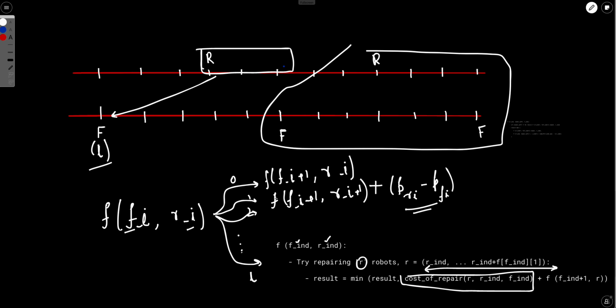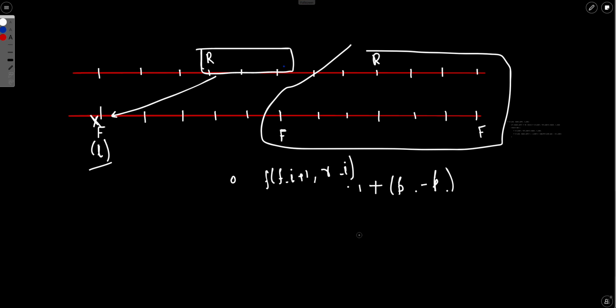Now let's think of it in terms of factories. Basically we are saying that at every iteration we will be removing at least one factory, right? Now let's think in terms of robots. At every iteration we will try to think in terms of robots. So let's remove all of this and try to think about it.